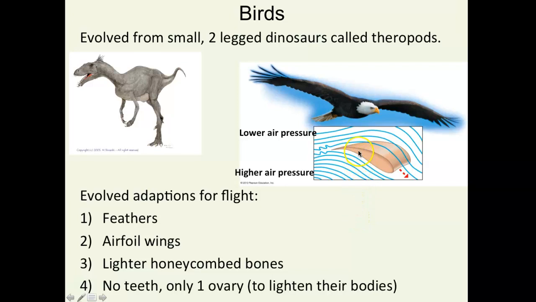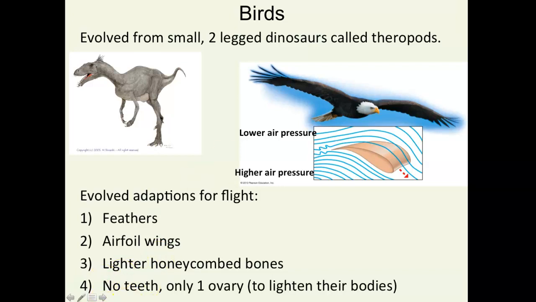What that means is the air pushes up on the wing. So you'll see birds hanging out in the sky, and it doesn't look like they're flying at all. They don't need to flap their wings. They're just kind of riding the air currents, and it's because the shape of them, as the air goes over it, naturally pushes up on their wings. And that's how our airplanes are made as well, if you think of an airplane wing.